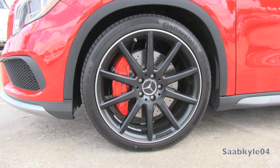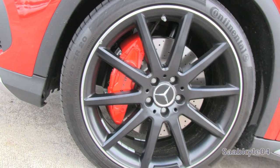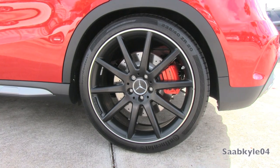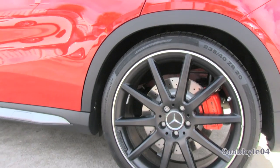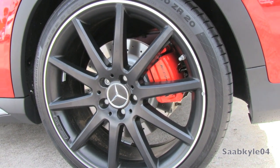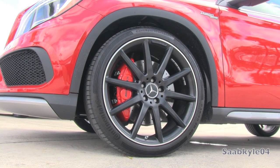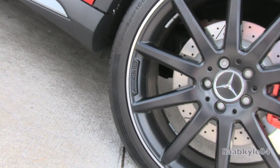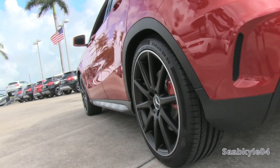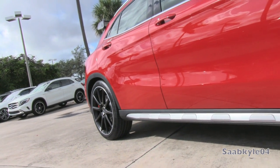AMG models receive their own unique set of aluminum 18-inch twin 5-spoke alloy wheels, but this GLA we have here has the optional AMG driver's package, which features an extra dose of hardware. The first being a unique set of 10-spoke 20-inch alloys wrapped in high-performance Continental 235/40 tires at each corner. With this setup, the GLA45 is able to hold the road impressively for a crossover, achieving a maximum of .93G of lateral cornering forces. The brakes consist of one-piece cross-drilled ventilated rotors at each corner, but they're larger for the AMG — growing in diameter by 1.2 inches in front to 13.8 inches with four-piston fixed calipers, and an increase of 1.4 inches in the rear to 13 inches with single-piston sliding calipers. They're able to bring the AMG to a stop from 60 miles an hour in around 103 feet, which is 7 feet shorter than a GLA250.